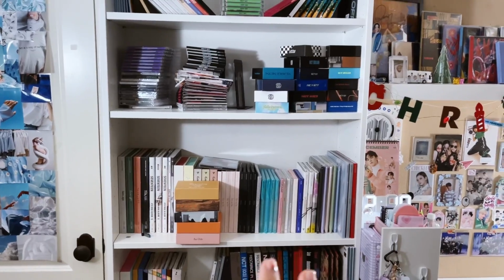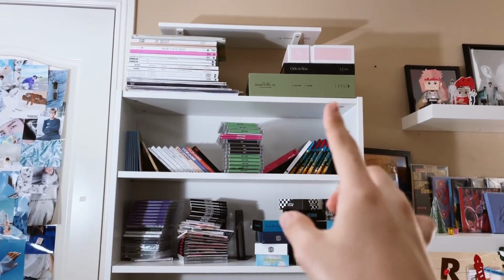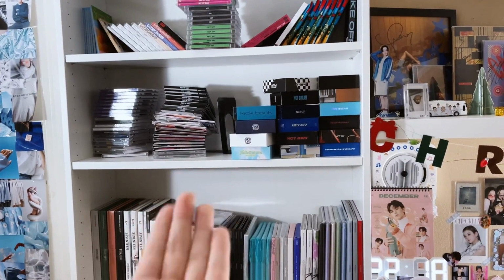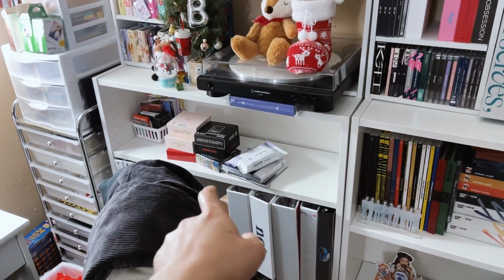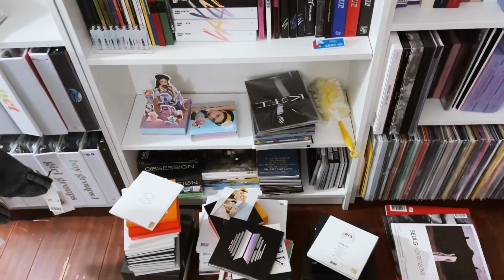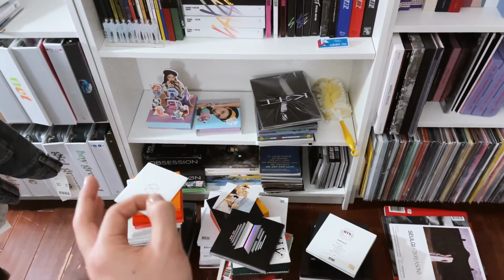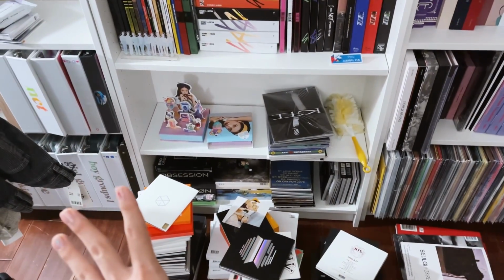And then on the top right here, I did put most of my magazines and some DVDs and that photo book over there, as well as the Kinos, because a majority of my digipacks and Kinos are from NCT, so might as well put them over there instead. I'm not sure what I'm gonna do on that shelf anymore, since I'm not putting all the Kinos there anymore. Still thinking about that. But over here, I'm planning on making this EXO, BTS, TXT, and Hypen. It might also be a bad idea, because I feel like Hypen and TXT are gonna grow. Yeah, I'm just gonna see how it works for now.